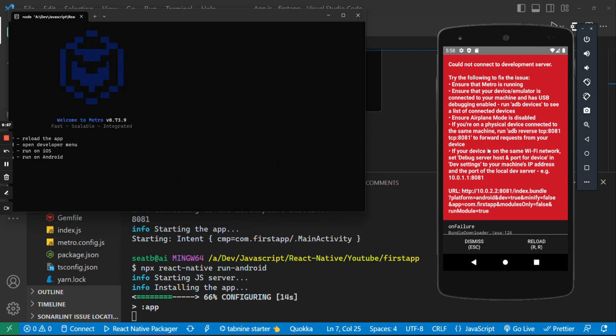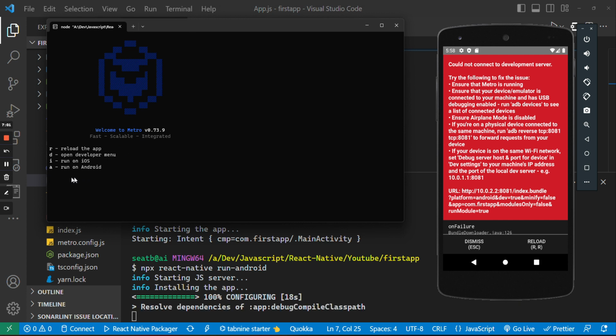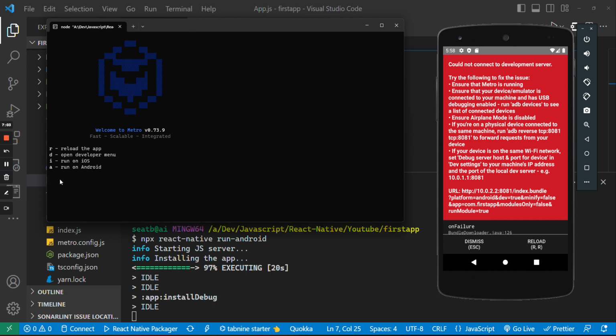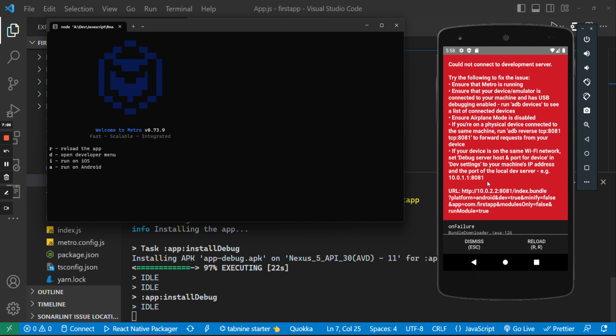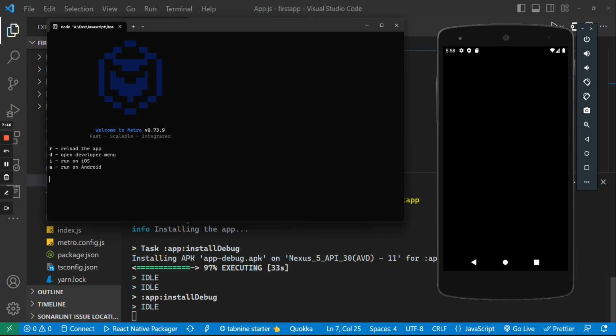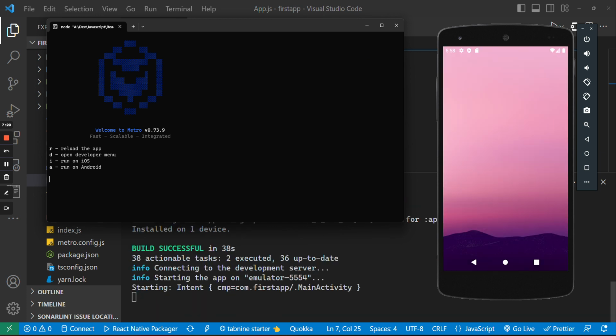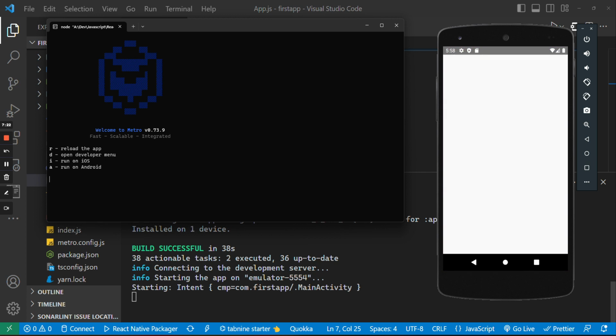So sometimes when this happens, if this window is still open, you can just press A here for it to run. But if not, you can just rerun it like we did here. So it built successfully.